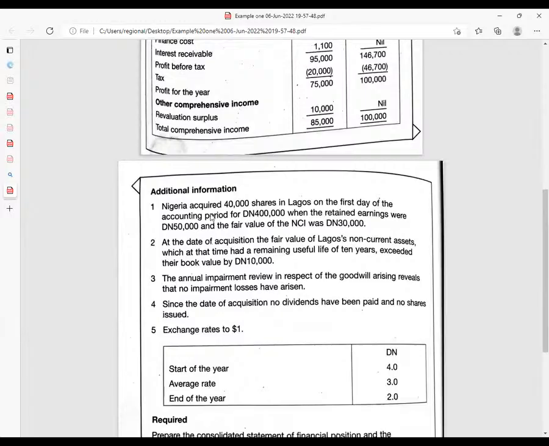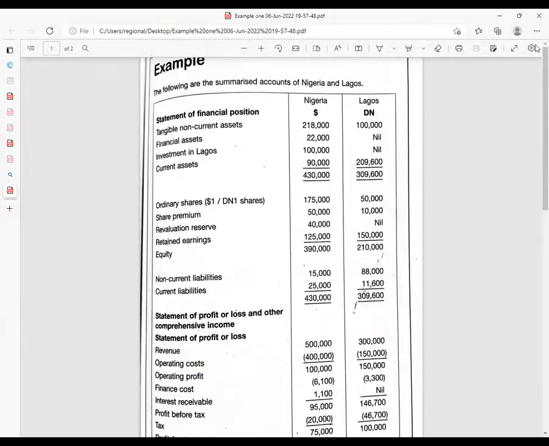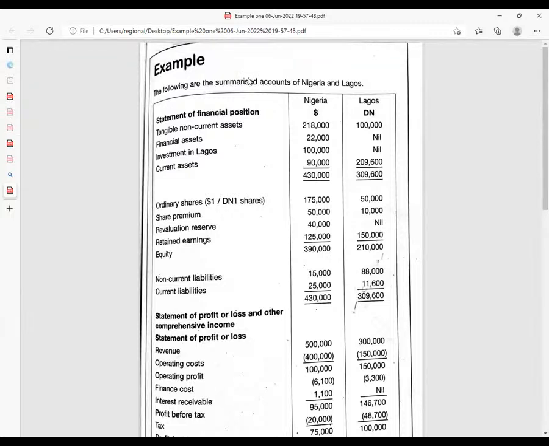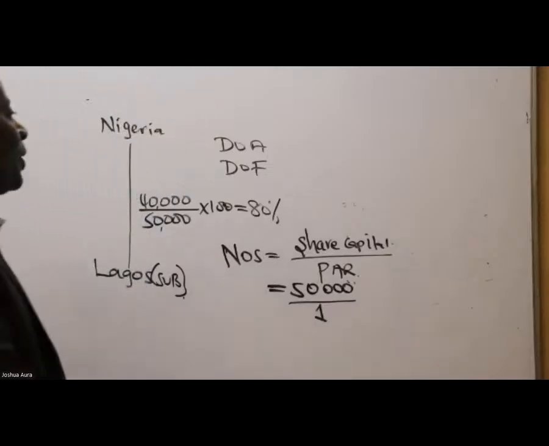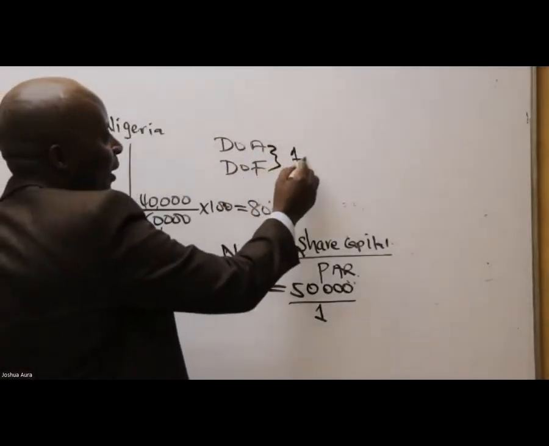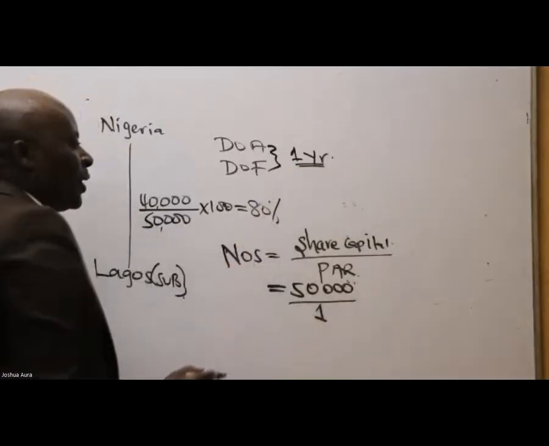There is nothing really here to count in terms of days. So we acquired these shares at the first day of the accounting period. And the accounting period, of course, starts, say, for example, here. If you look at the date of the financial statements, they haven't even given us the date. It's quite a simple example. But the thing is that we stayed with this subsidiary for a whole year. So basically, we stayed with the subsidiary for exactly 1 year. The difference there is 1 year exactly.